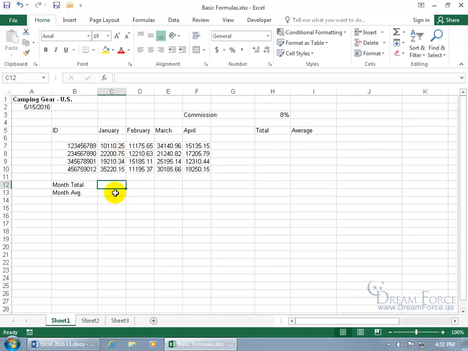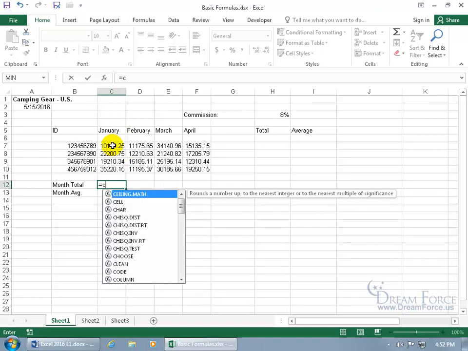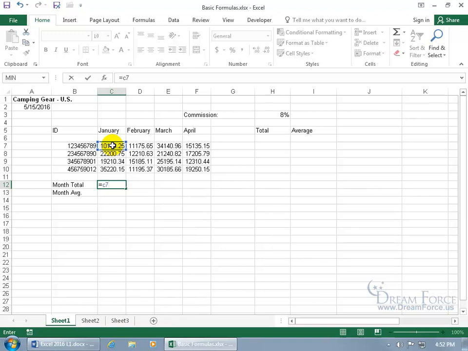January, go ahead and hit the equals key on the keyboard to let Excel know that we're going to enter in a formula. Then go ahead and type in the cell reference that we want to add up with the next one and the next one and so on. So this first cell that we want to add into the formula is going to be in column C, row 7. So the name of the cell or the cell reference is C7. And notice that when I type it in, it actually selects the cell so I can look at it graphically and go, okay, that's what I wanted to add.